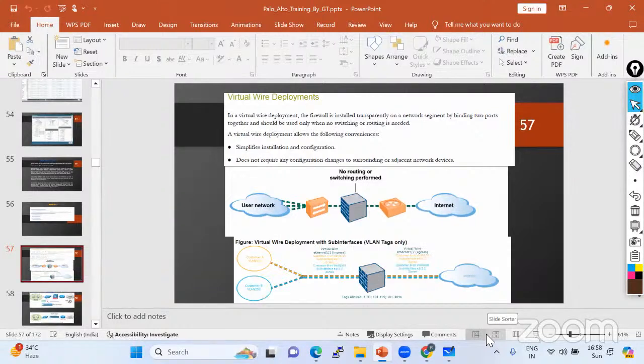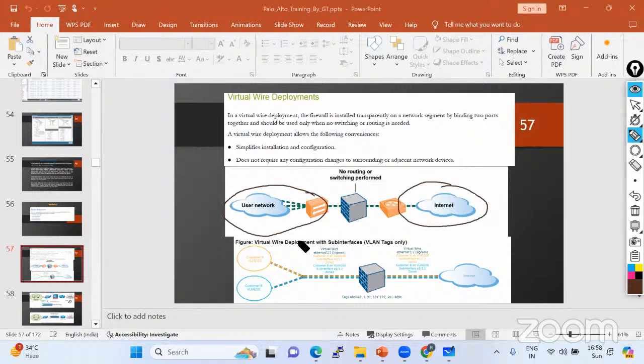So in vWire deployment, what is going to happen? Let's suppose you have the firewall, your LAN network and your WAN network. All your communication is happening from LAN to WAN, but there is no security in place. There is a requirement where you don't want to change your LAN or WAN IP addressing, meaning the ISP IP address, for any reason.